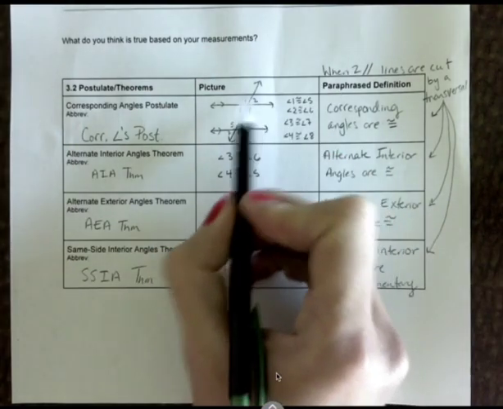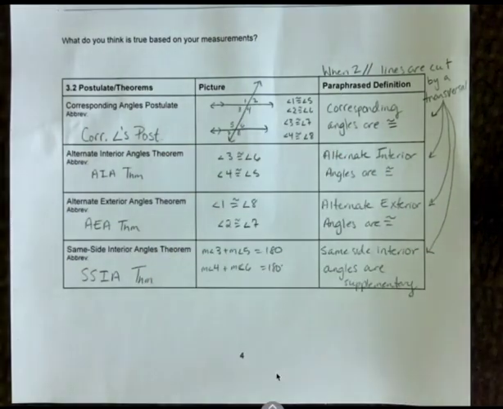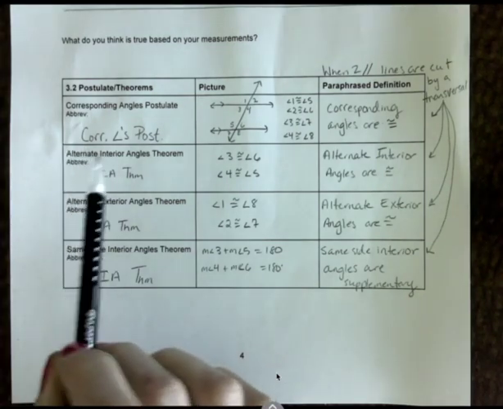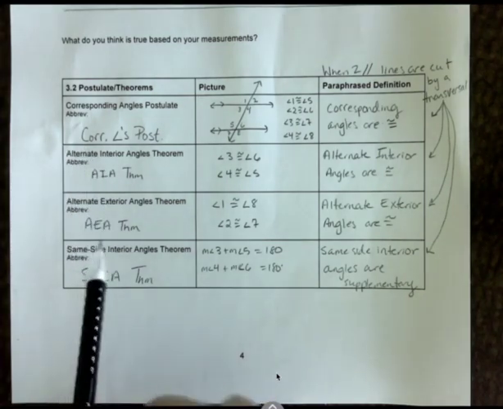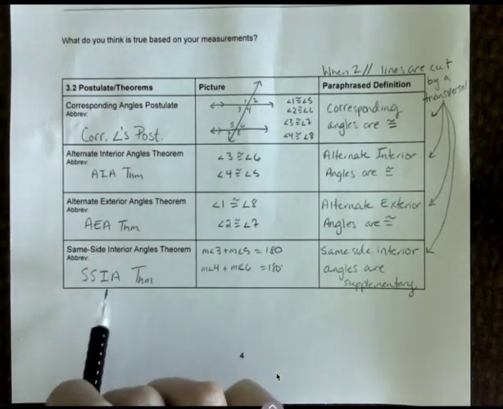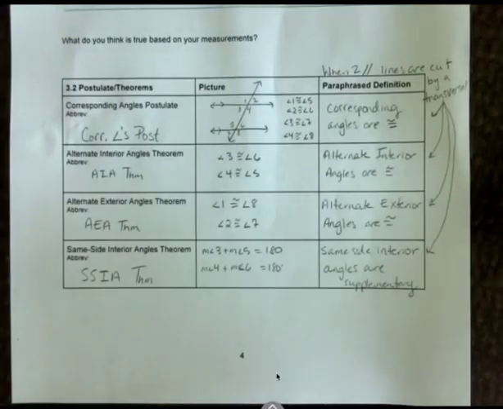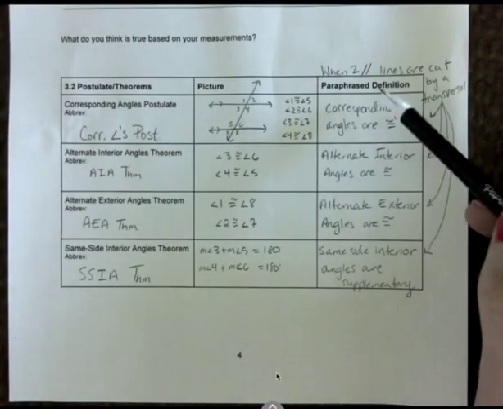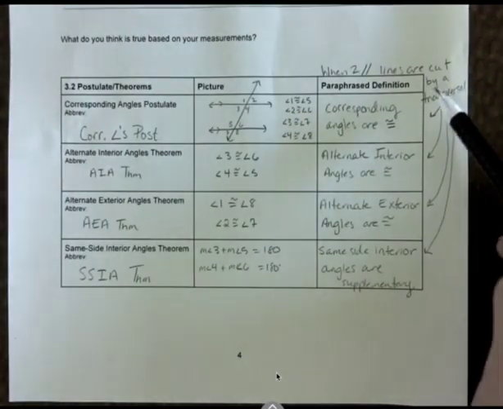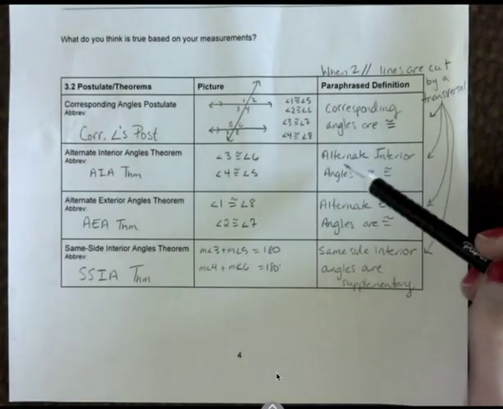When that happens, we get those 8 angles. And we learned about the names of these angles yesterday in 3.1. We had corresponding angles, alternate interior angles, alternate exterior angles, and same side interior angles. Now, when lines are parallel, cut by a transversal, these angle pairs have special relationships. For the definitions, every definition has this sentence to start, so I just wrote it one time, and then these are what follow.